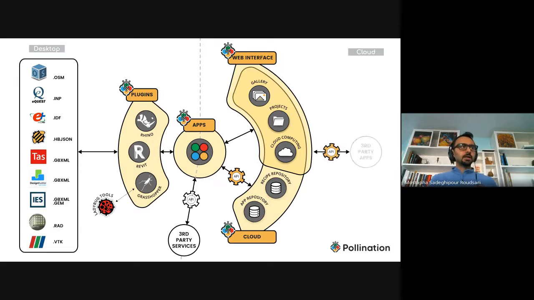On the right side, if you are developing any third-party application and you want to access Pollination functionalities, you can use the API. This is the same API that we use to build the web interface. So if it works for us, it should work for you. We don't have an internal private API and an external public one. You have access to the same API, to have the utmost freedom and flexibility to build what you need to do.